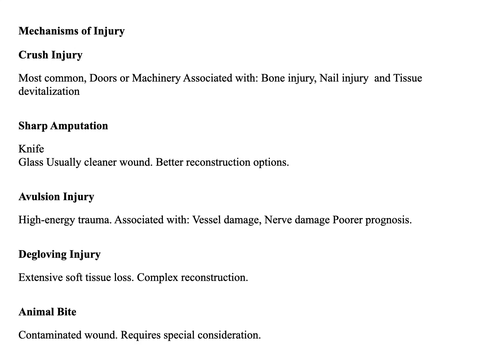Avulsion injury, mainly in rotating devices. Degloving. Degloving means the tissues are avulsed from their place, but they remain attached and the blood supply may still be there. The difference between avulsion and degloving: in avulsion, the tissues are avulsed and taken from their place and are no longer attached to the body. But in degloving, the tissues are avulsed and they stay in their place.